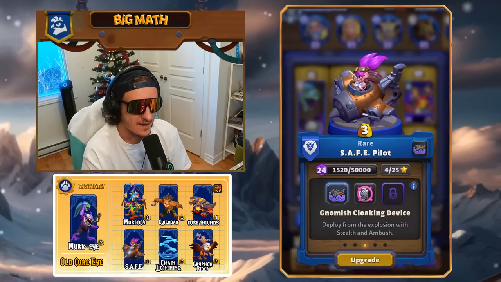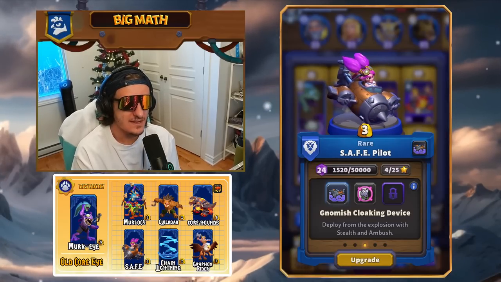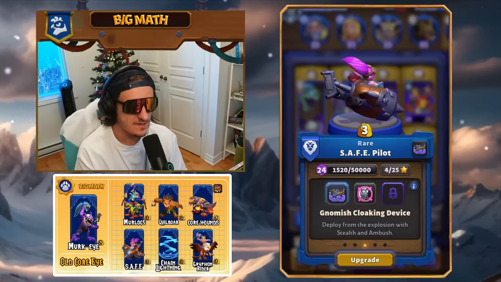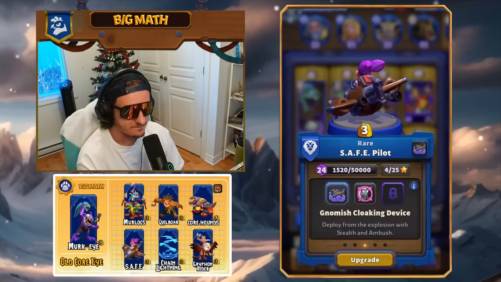You can nuke some deathball push with Drakkisath list and stuff like that with exactly that spell, that unit, the Safe Pilot, which is pretty much a spell. I play Gnomish Cloaking Device. I think it's a great talent. Some people play Coming in Hot, which can also be very good.